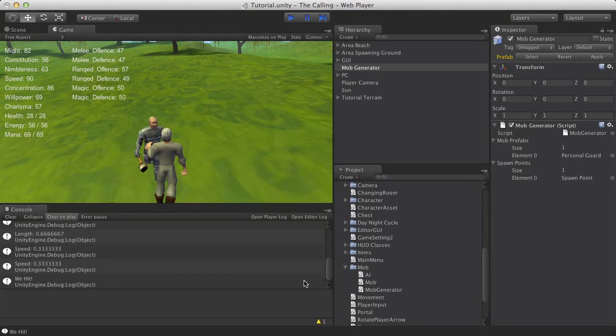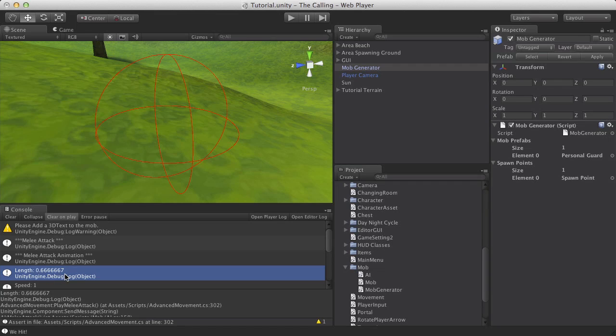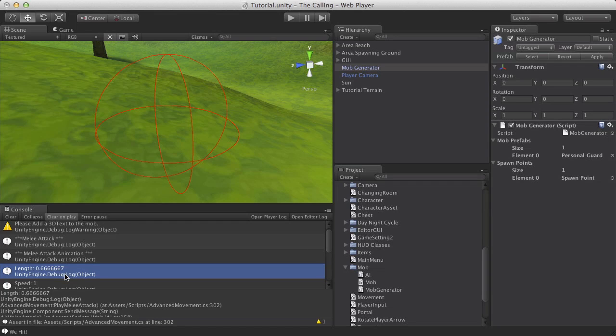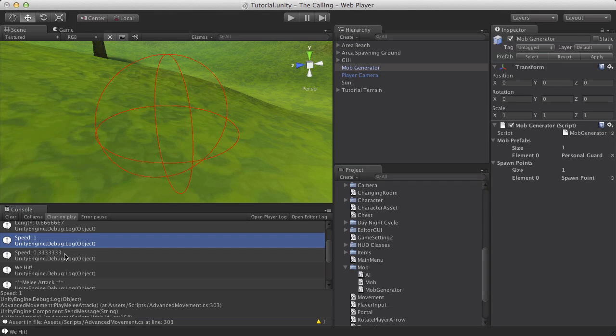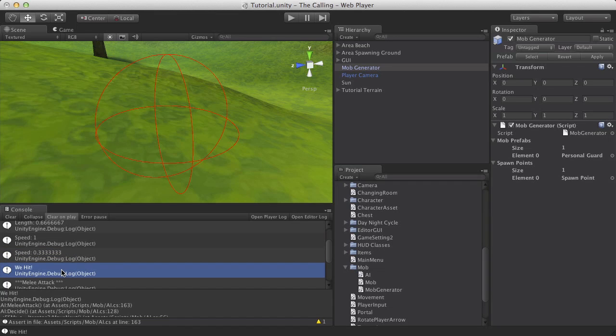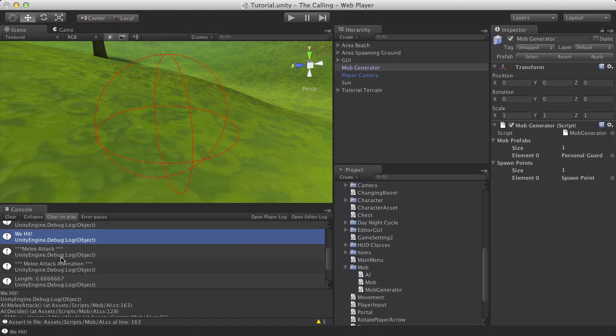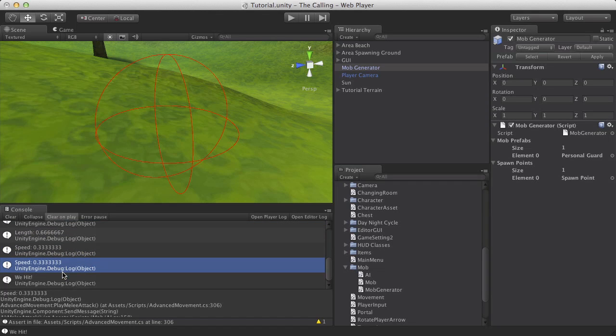It's a bit slower. And just to check here, if we come up to the top, we'll see where it goes through. We're calling the melee attack animation. It has a length of 0.666667. It's got a speed of 1 by default. And then, of course, after we run through the calculation on changing the speed, as you can see, it slows the speed down. And it says we have a hit. And then every time we come through, we'll notice that the speed is different again.